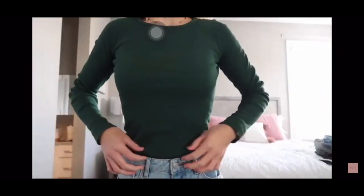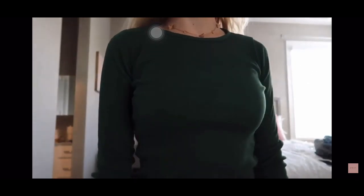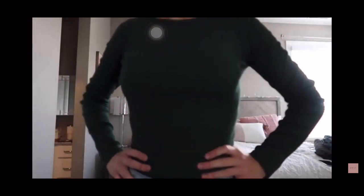The next one is also John Galt and it's very similar to the last shirt, but it's just a simple long sleeve — no buttons, no zippers, nothing like that. I think this is a staple item to go with any mom jeans or something like that. It's super cute and really thick in ribbed material. I just needed it.